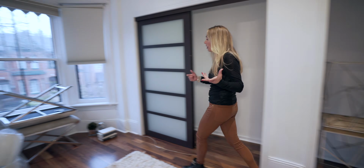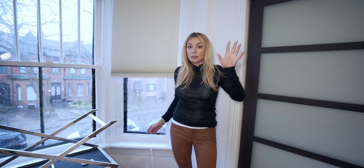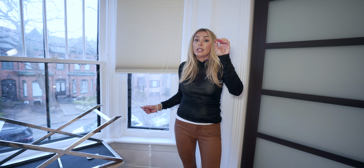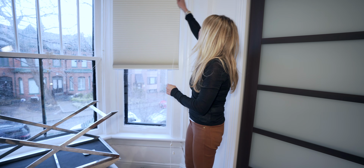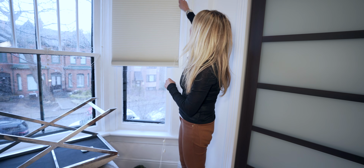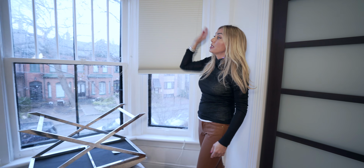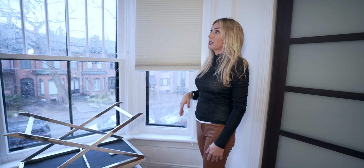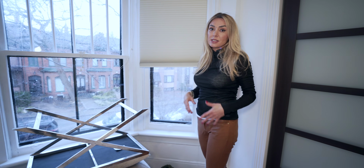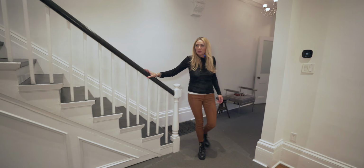One of the things I want to point out is when you get to a house, don't look at it as, I only worry about my own stuff. No, you worry about the house top to bottom. So if things are out of place, it's your responsibility to fix it. So if I see a window with the blinds like this, I'm gonna come here and try to get this guy up, and I can't. It's an old house, so maybe what I'll do is bring all of them down to this level so we don't have this up and down elevated lopsided look. If I can't move this up, improvise. Make it look good, however way you can. Be creative.